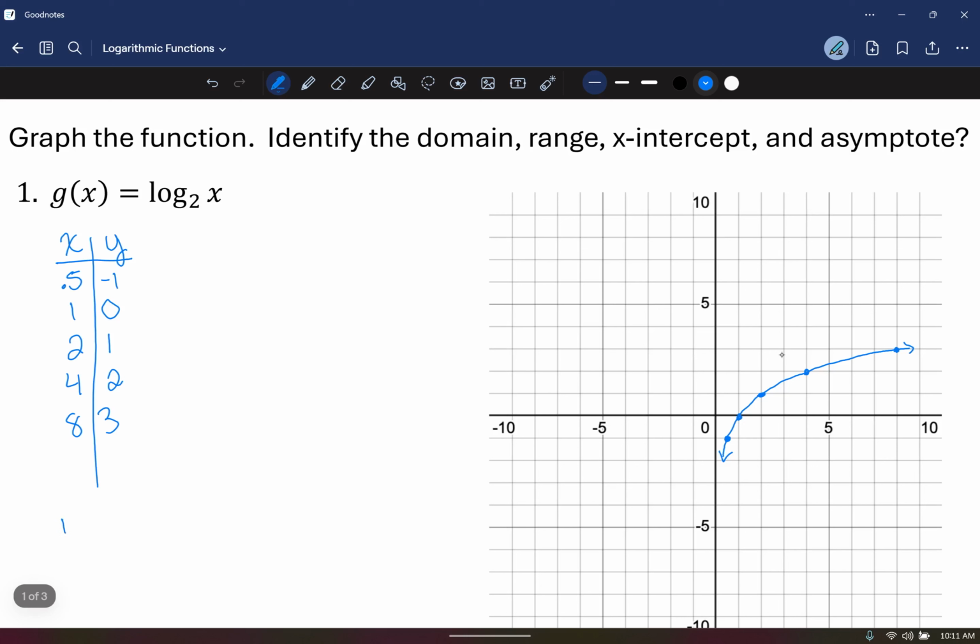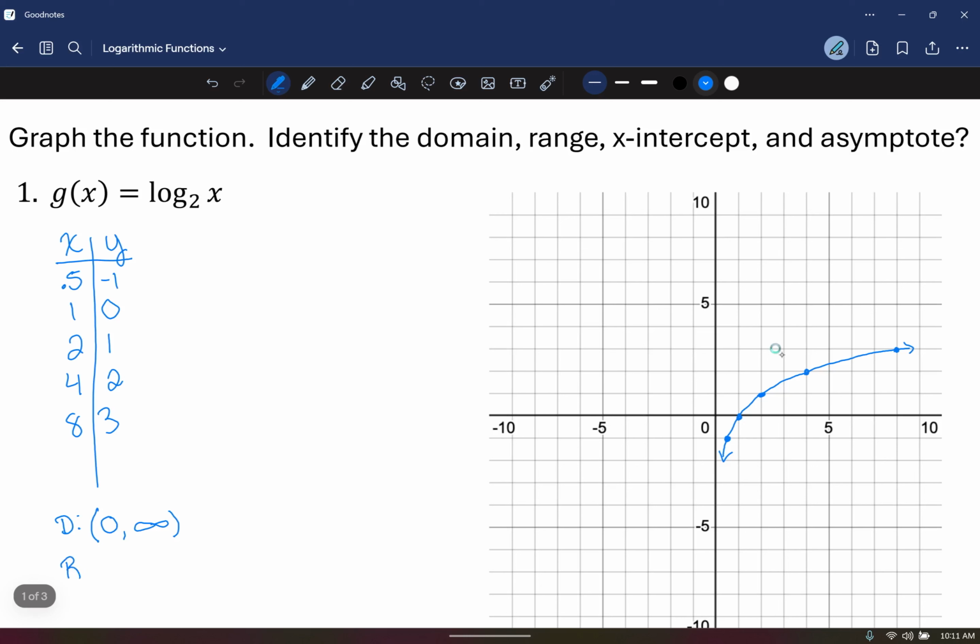So let's talk domain and range. For the domain, this is going to get really, really close to an x value of 0, but it's not ever actually going to get there. So I'm going to say that the farthest left this goes is 0, but I don't ever actually get to 0. I get right up next to 0. So I'm going to put a parenthesis to signify that I get really close to 0, but I don't ever actually get there. And this will continue off to the right, so all of the positive numbers for x.